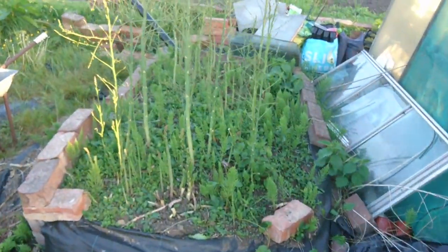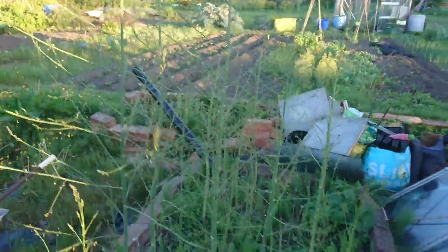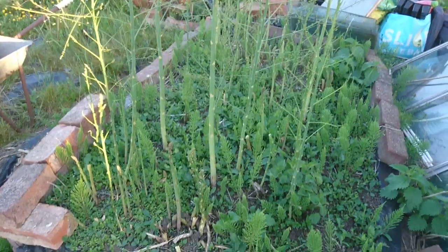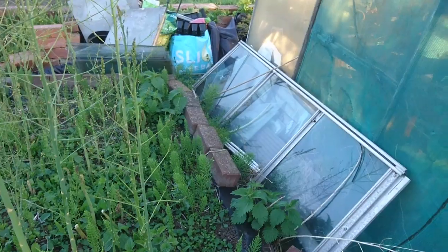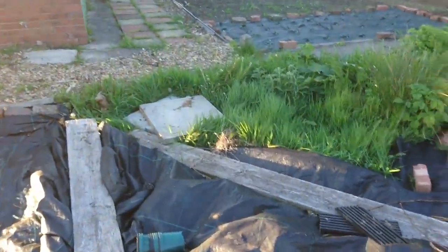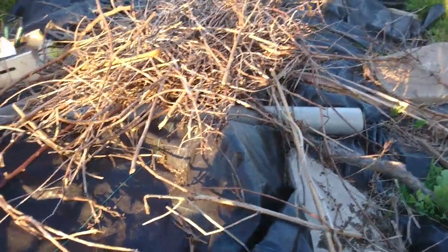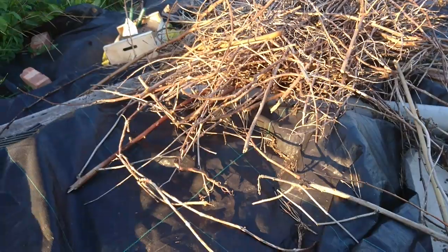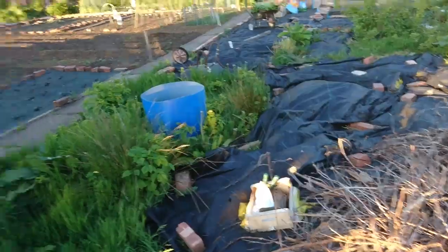The asparagus bed, you can see some of it's shot up already. It's so hard to keep on top of the asparagus, and you can see there's a few more coming up there. Again, because it all sort of comes up at once, it's actually very, very difficult to use it. So it doesn't freeze particularly well either. So unfortunately I have had to give some of that away. Let's just cover that bit of grass there. Right, that's all to go to the tip. I've got a big pile of stuff over there that's going to go down to the tip as well. I've done a lot of clearing up.